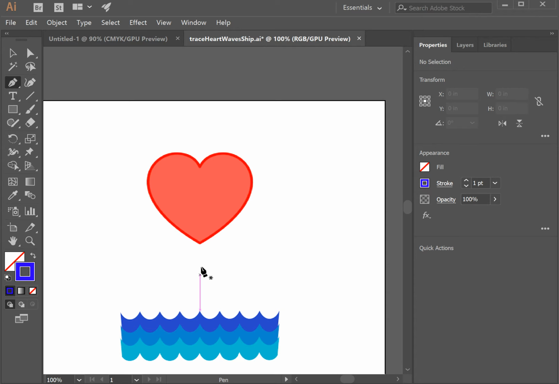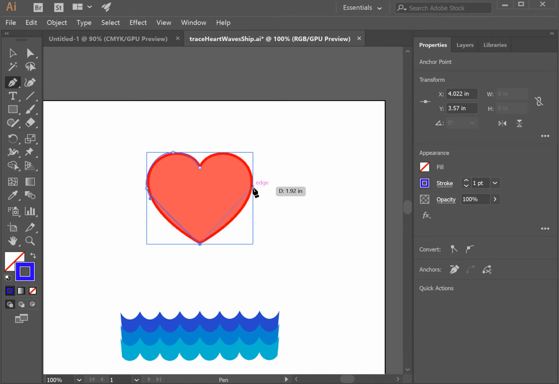So what's really neat is I'm going to start at the top point here, and if I click and let go of my mouse, the left click, I create a point. Now on the top edge, if I hold the mouse down and drag a little bit, you'll get a curve. Okay, that's great. And I'm going to come to the side, and I will drag down along the heart and create a curve. And now it's not perfect yet. And I'm going to go to the middle point and just click and let go because it's a point that I don't need a curve at.